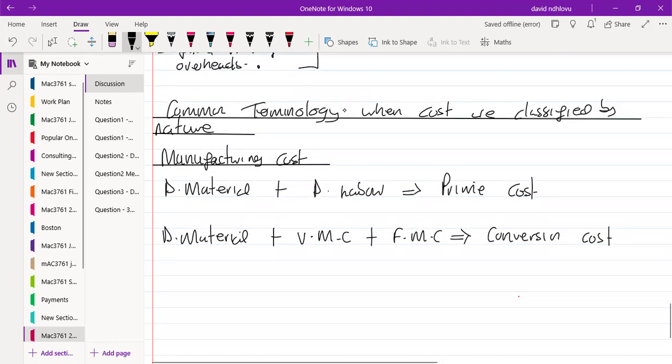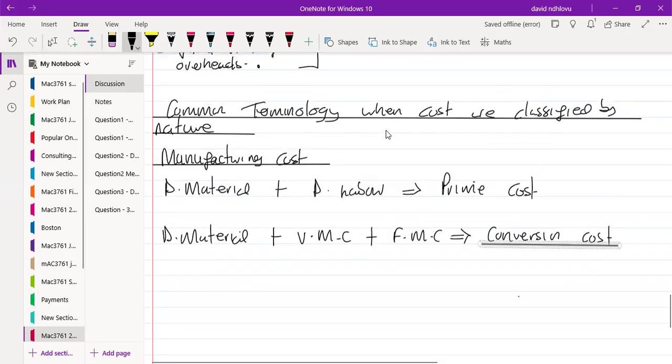Right. But you must always remember these terms. There are certain calculations, for example, process costing, where you would have to deal specifically with conversion cost. So you will need to know which cost to take. So you need to always remember these particular terms.